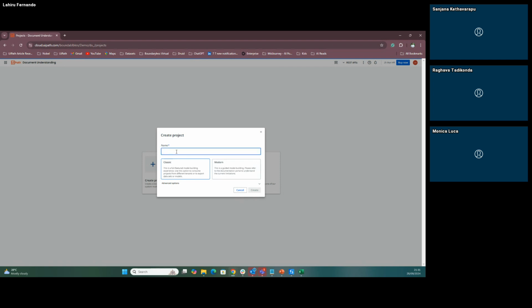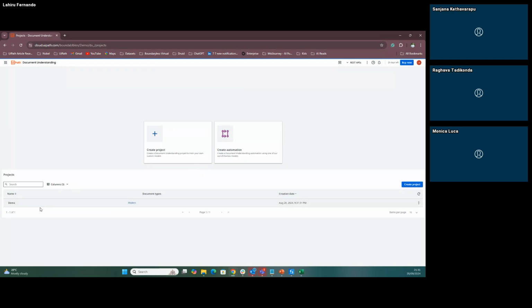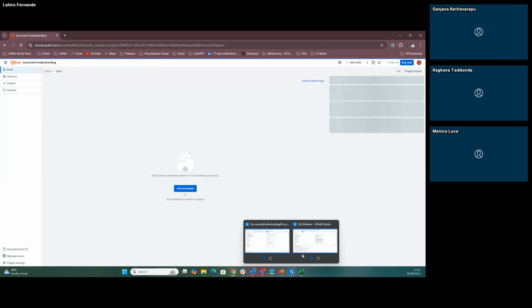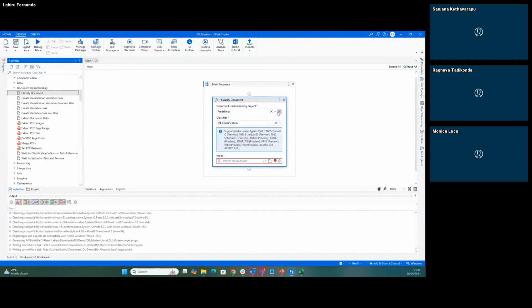And if you create this project here, let's say demo, these projects will get listed over here. You can see that demo is showing. So if you have a project already created, you can use that one. If you want to use your predefined or the out-of-the-box capabilities, you can use predefined.